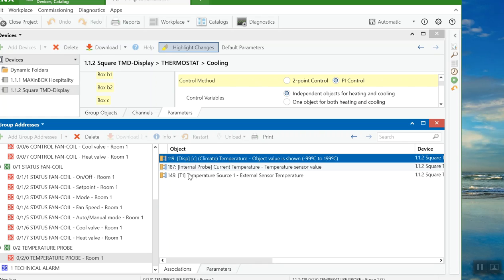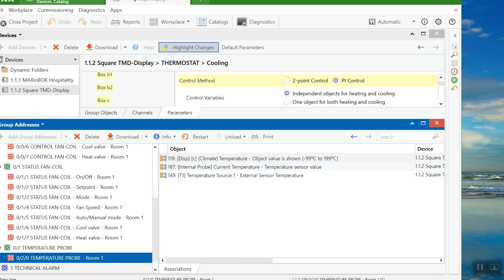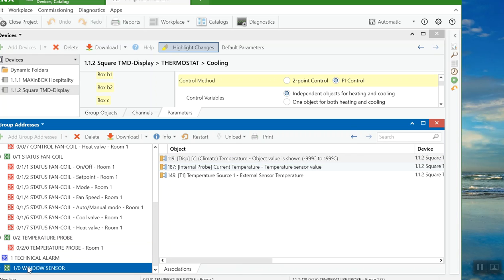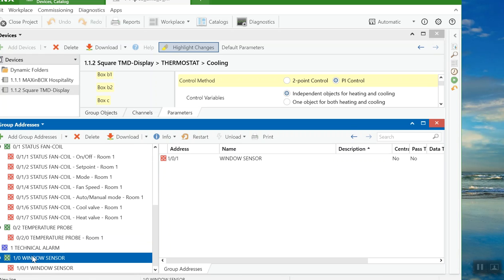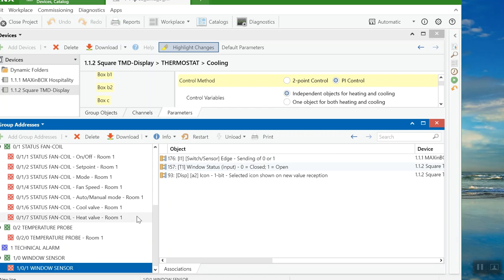In some companies' products, they are linked internally, so there is no need for linking them. Also for the window, as you see, it is possible to link between the input and window status, because we want to put it in a standby mode or comfort mode and display the situation of the window.